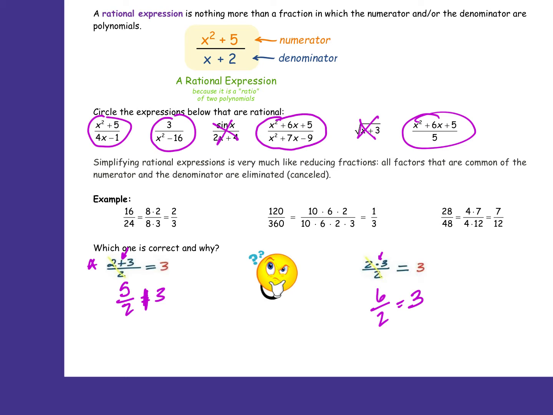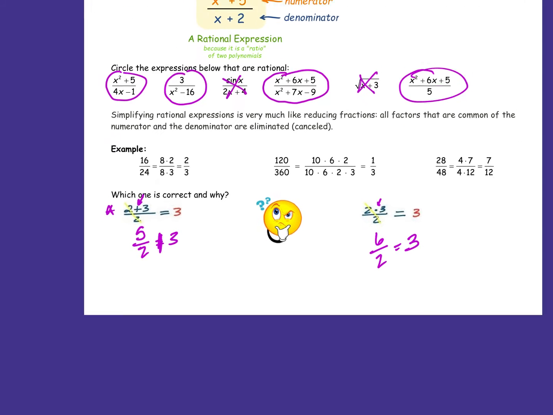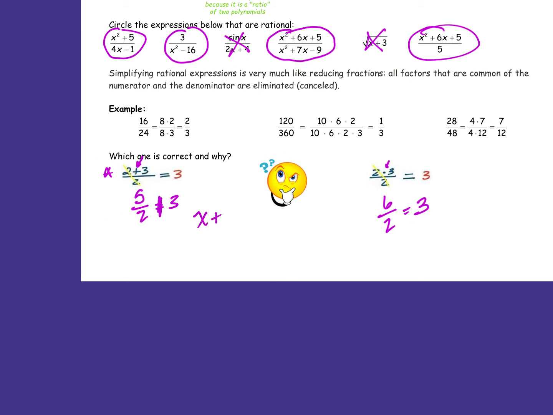All right, so even with variables, that holds the same. If I have x plus 2 divided by 2, and then I have 2x divided by 2, I can't cancel those 2's out in the first one because I don't know what the value of x is. I can't say that equals x. That's a big no-no, okay? But I can here on this one, because 2 times x divided by 2, I can say that equals x. Is subtraction under the same rule? Subtraction and addition are the same rule, okay? Yes, nice question.